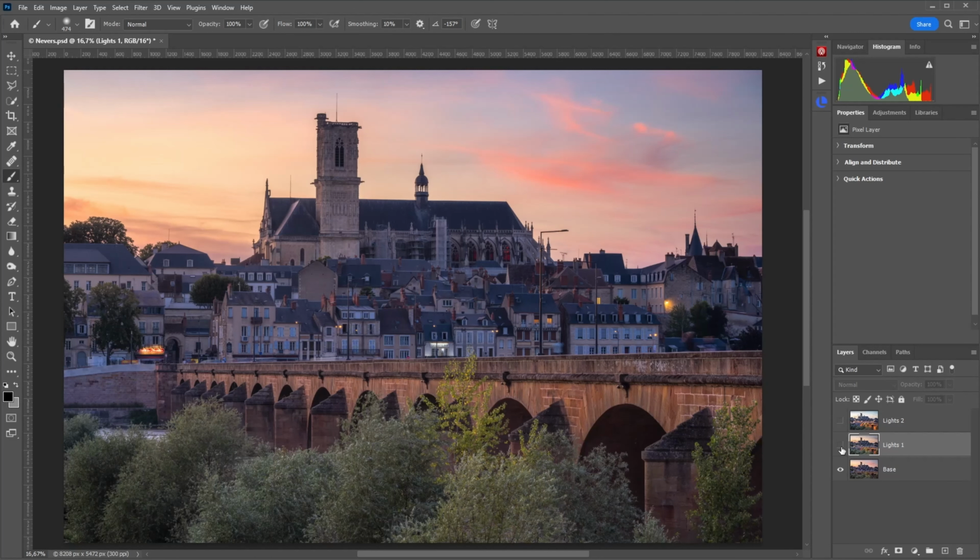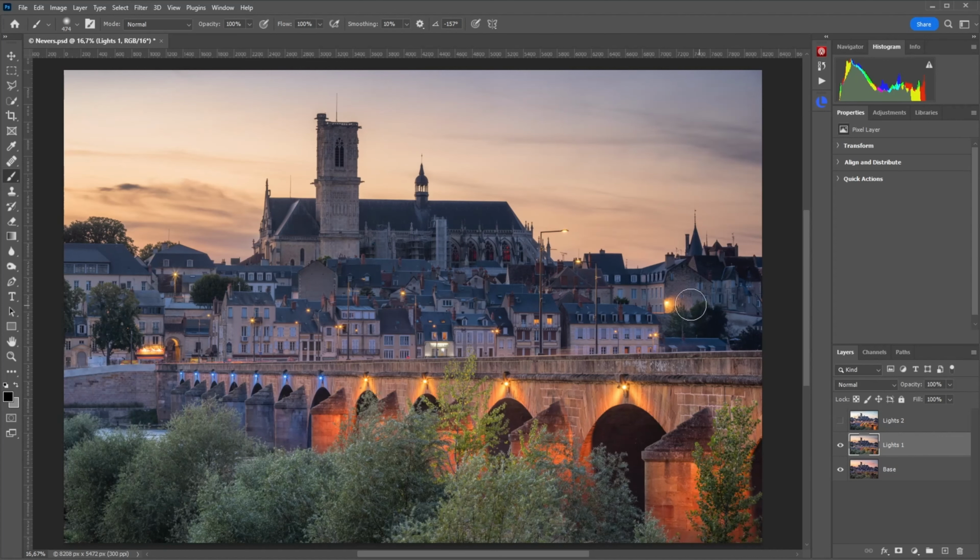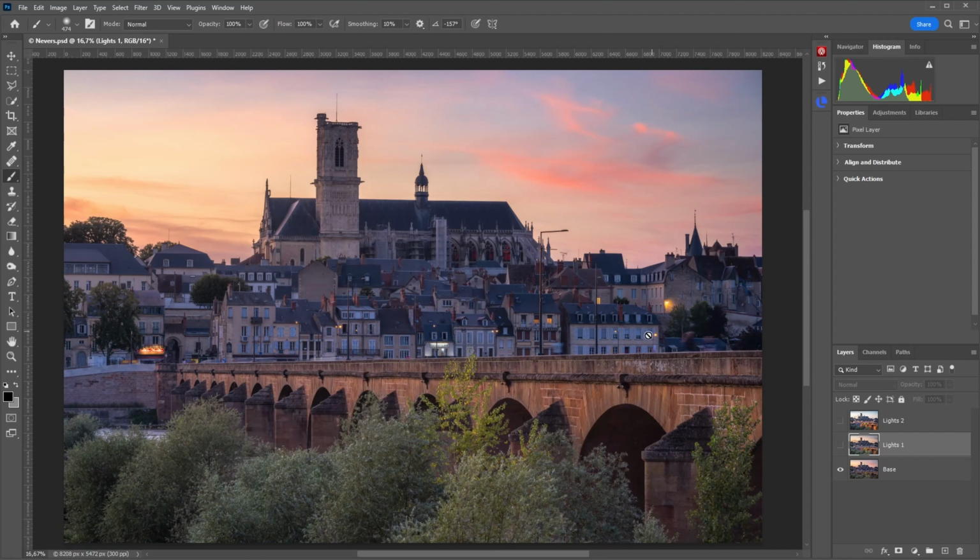Then maybe 15 minutes later, I have another shot where you see a few more lights on in the city. So here, for example, we just have a few, and I wanted a bit more interest here in the city because currently the sky is quite beautiful, colorful. Here the foreground is contrasty with some warm light on the bridge, which I like, but the city itself is not showing too much interest.